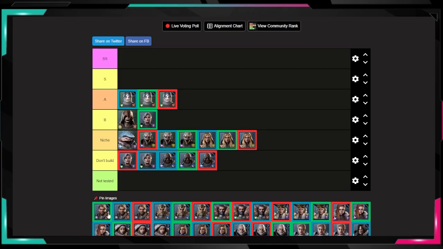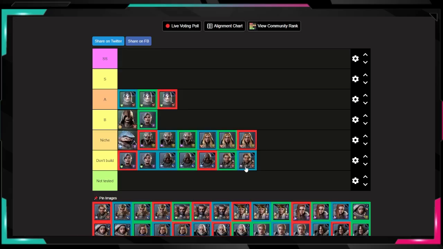Then we're gonna have Ban. I don't recommend to build Ban anymore, to be quite honest. The green one and the blue one, it's just not worth it. But the red one, I would still put him in A, or maybe as a free-to-play.